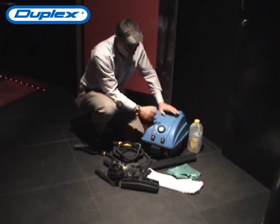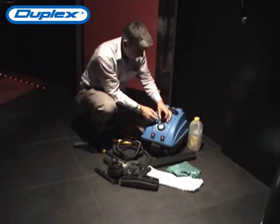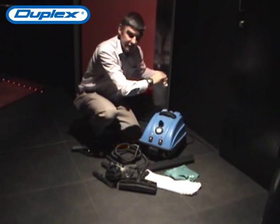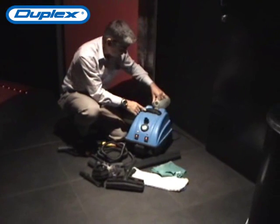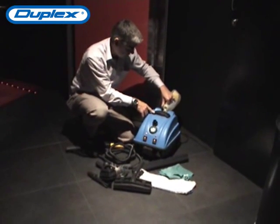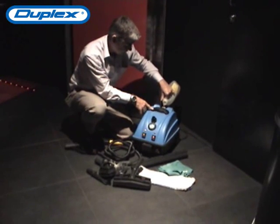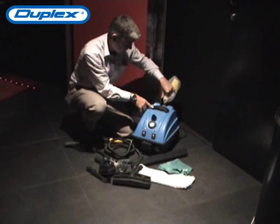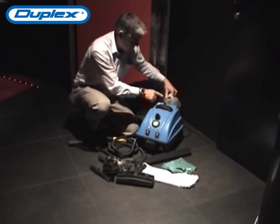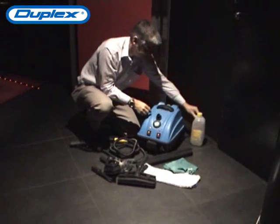You also need to put water into the machine. So we undo the cap at the top and we fill up the machine. Make sure you've got a clean container. So we pour the water into the machine. The container at the back here holds 3 litres, so fill that up.